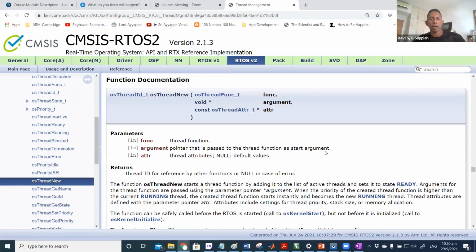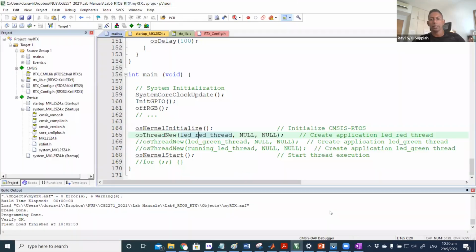That means if I want to pass in any arguments, or have any attributes, these things we will look at in the next lab. For now we're not going to pass in any argument, we're not going to change any attributes, we're going to leave everything as default.